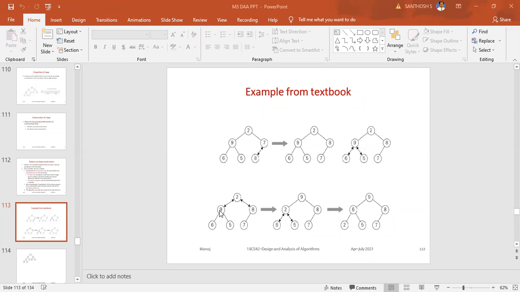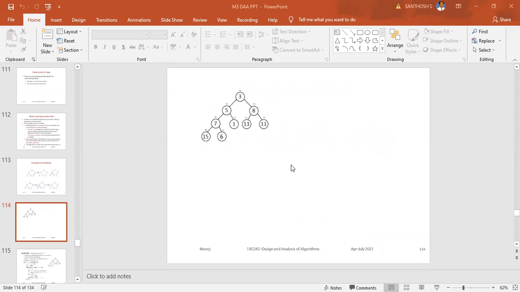So 9 is greater than 2 and 8 is also greater than 2. But you go with the leftmost part. So leftmost is being interchanged. That means 9 goes here, 2 comes here. So here you can see 9 is here, 2 is here. Once the 2 is there, you are again checking it with 6 and 5. When you check it with 6 and 5, the children 6 and 5 are greater than 2. So that's why you are going to replace the left child with the root node. So 6 comes here and 2 comes here. So that's the representation we have taken. Now you have to solve this particular problem. Take it as a homework problem.